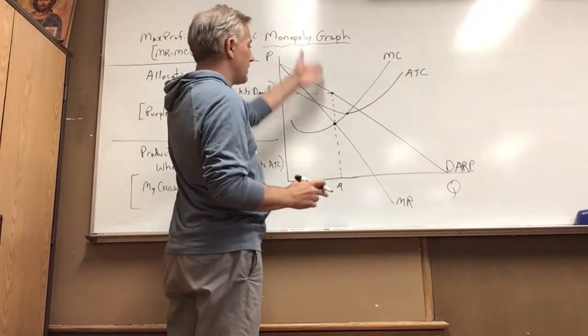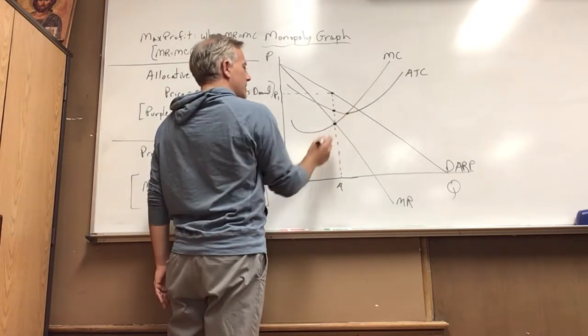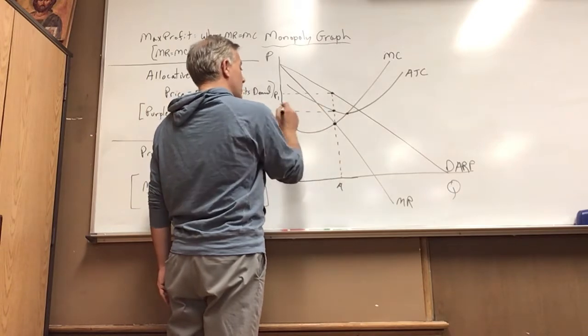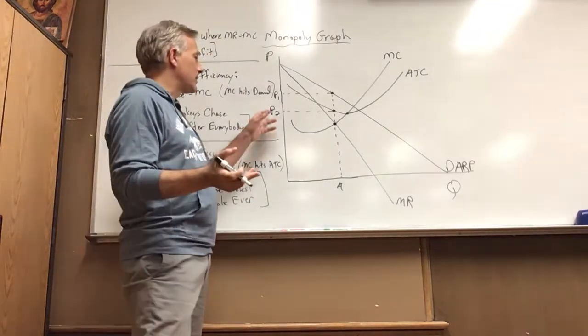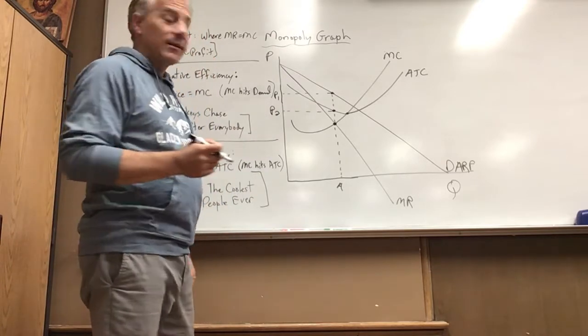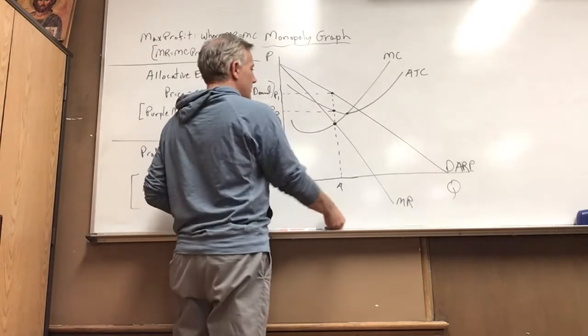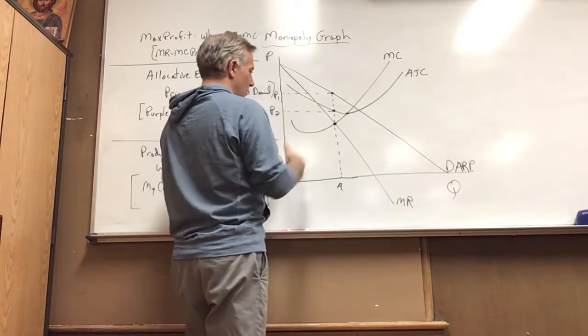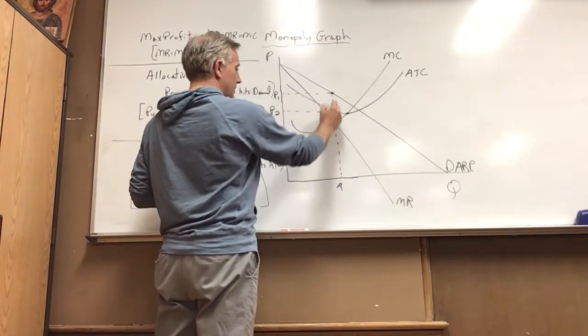We know our price, our average total cost. We come up from quantity A and this is our average total cost and we're just going to call it P2. It's average total cost - we know that just represents a dollar sign. Maybe we'll put in numbers later to calculate. Now we know our region of profit. Just to avoid too much going on, I'm not going to color it in, but right here this is our region of profit.